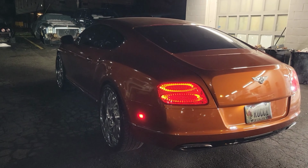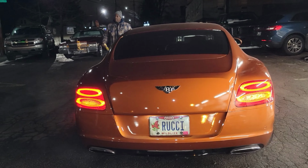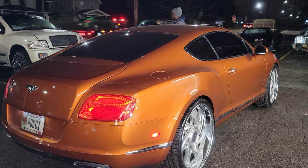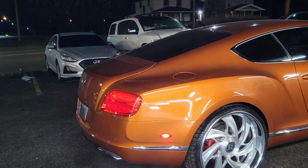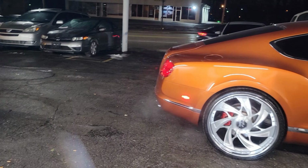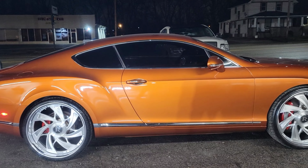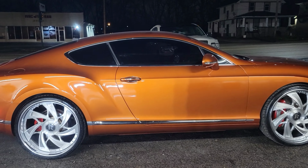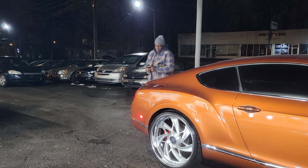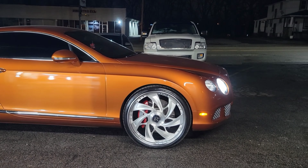I don't know if y'all remember, but that dunk that we had on my page some years ago, this is the same guy. The 30-inch floaters, and also the hard top 73 and the vert that was with the gold Forgiatos. What color was the top again? Purple top. Yep, T Money.